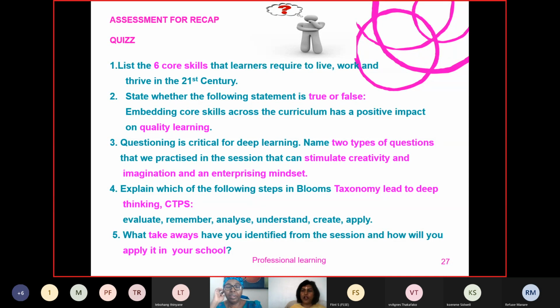Feel free to shout bingo if you are done. The time is up, Molly. Okay. So do we have bingos? Bingo? Are there people in the house? Rafiwe? Okay, so time is up.